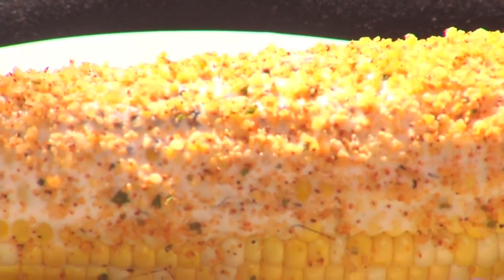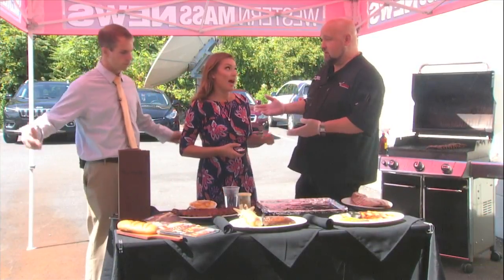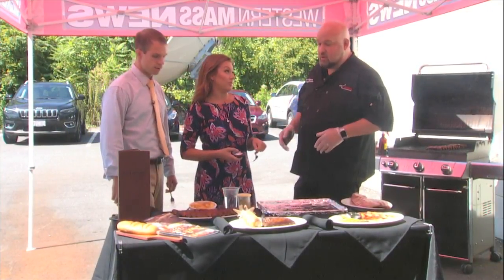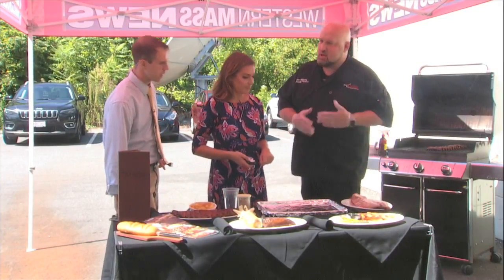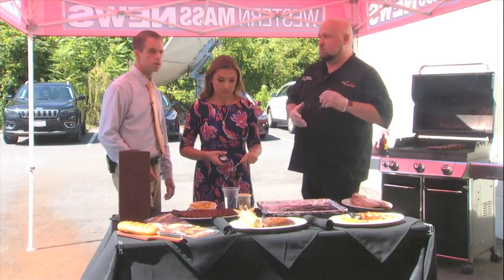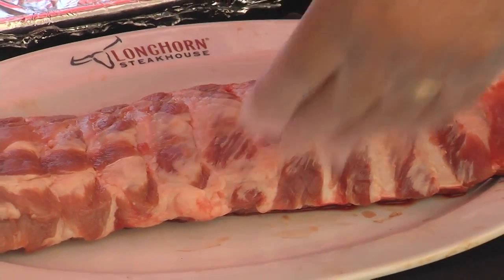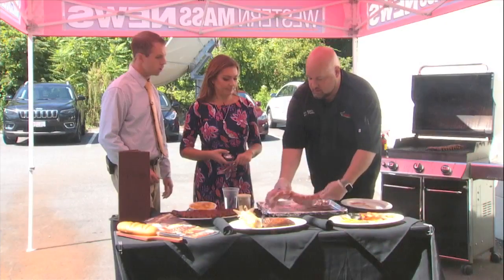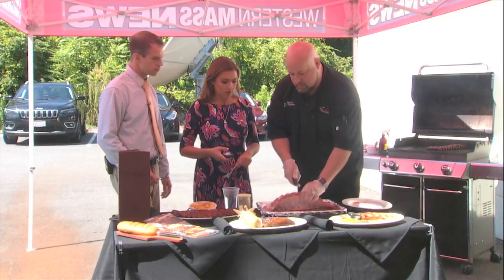One we're going to talk about today is our baby back ribs. Who doesn't like baby back ribs? They're my go-to. With barbecue sauce. So we'll give you a quick demo. I have some raw ones here. This is a full rack of ribs. We slow roast ours for 3.5 hours, and then we cook them on our char grill afterwards. If you don't like a full rack, just cut them in half. That's true, easy.